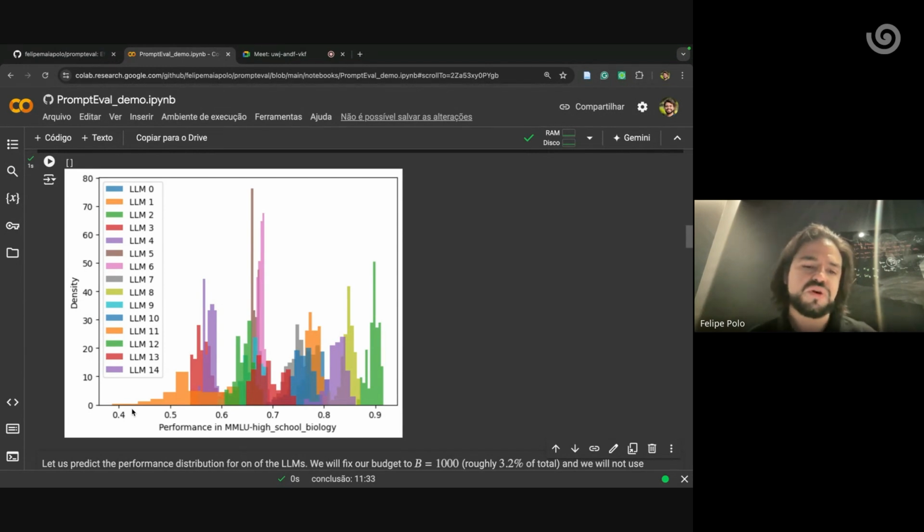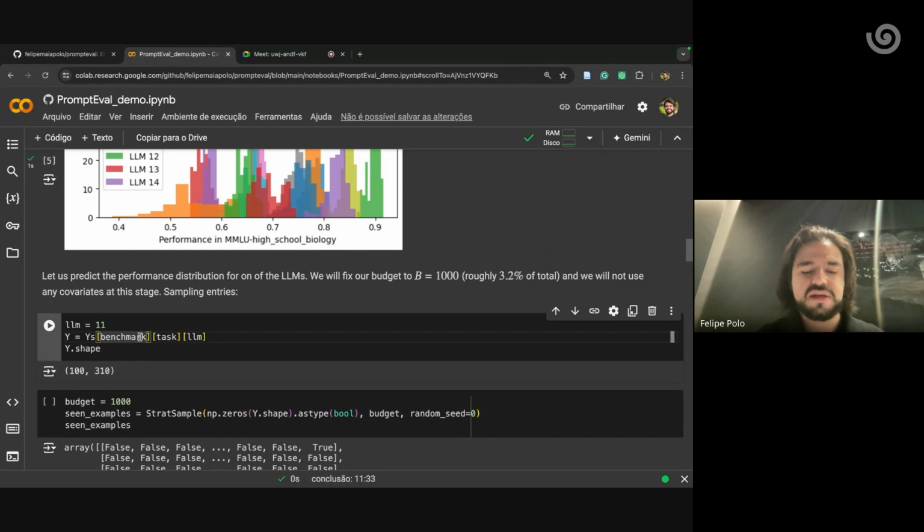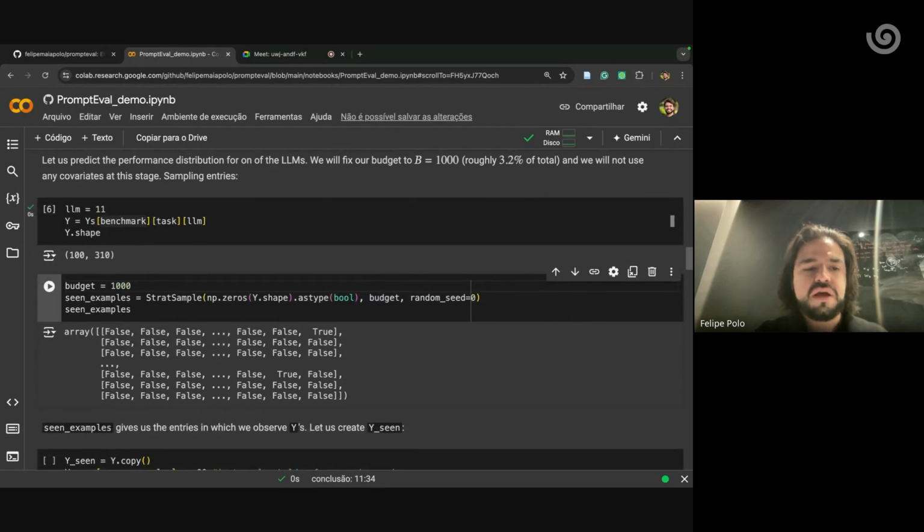We want to estimate the distribution we see on the left for LLM 11. So let's load the data for LLM 11, and use a budget of 1,000 evaluations out of 30,000, around 3% of total evaluations.